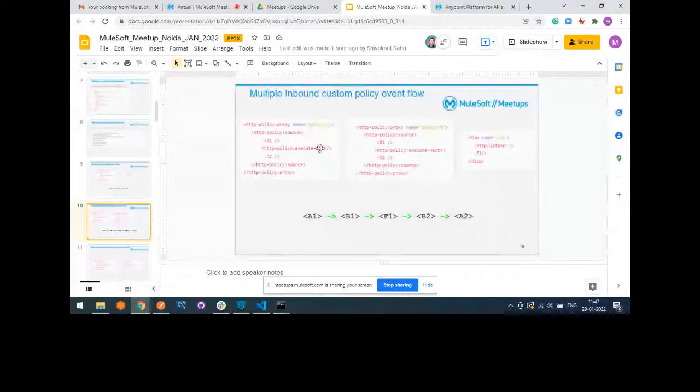So this is how you can have multiple inbound policies, one on top of the other, working in a sequential order.